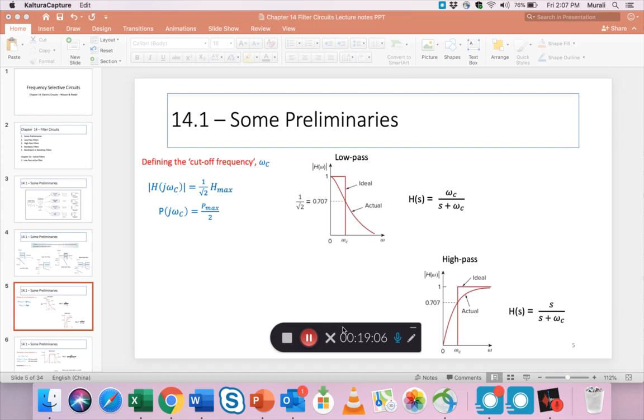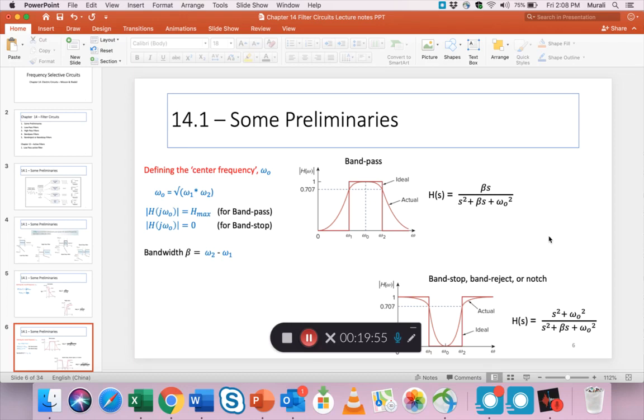Also, one other thing to show in these drawings, and remember we are still in the preliminary, so we'll get into the real stuff in a bit. But the other important thing to notice is that both of them have a transfer function of a certain form. First of all, they are single order, first order. They don't have a squared term in s, they only have an s to the first degree, and so it's a first order circuit, first order response. And one of them, the low pass, has omega c on the top over s plus omega c, and the other is s over s plus omega c. Okay. Alright, so that was some more preliminary, some more introduction to the material on slide 5. I will move to slide 6.